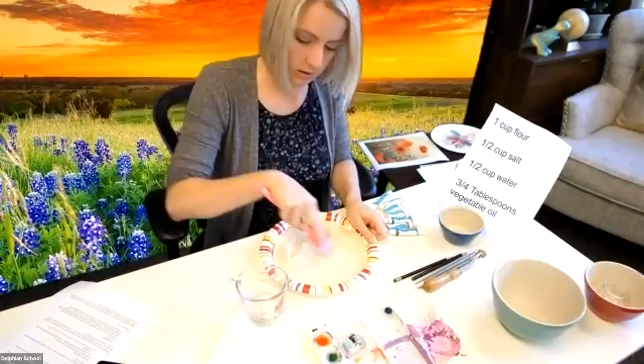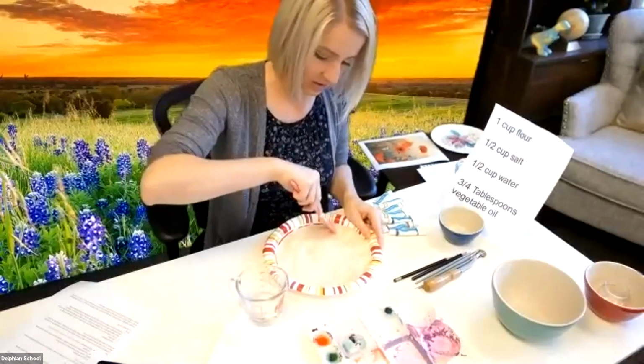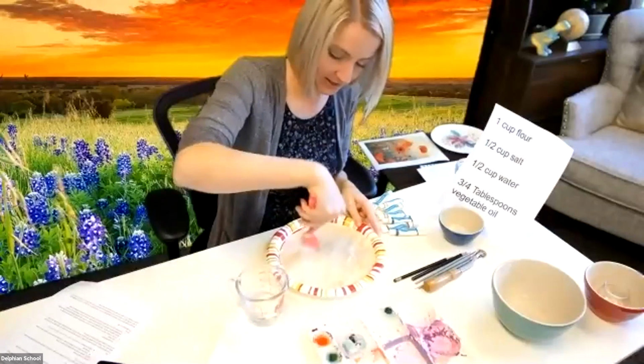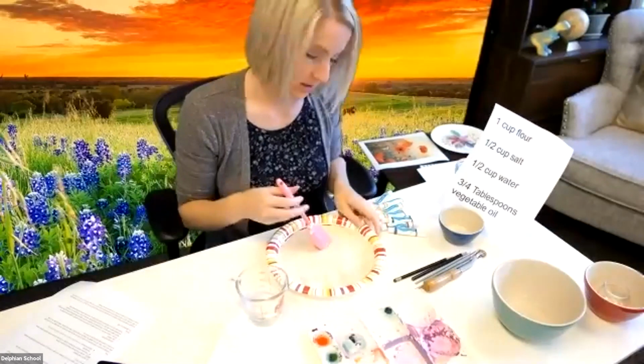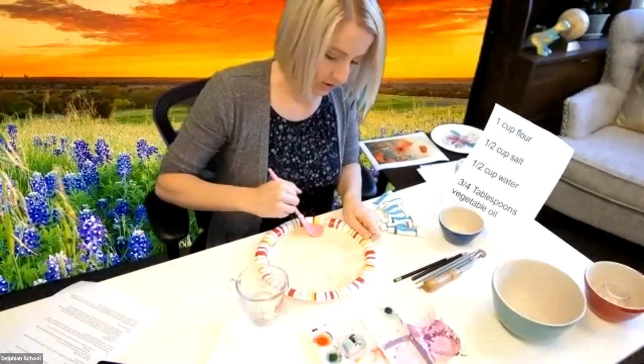Let's see. Is this edible? Yeah, you could eat this. It would taste disgusting. It's got salt and flour and water. That's all that's in here. So I don't recommend it. Would not be delicious, but you could try it. Go for it. If you do try it, let me know what you think.